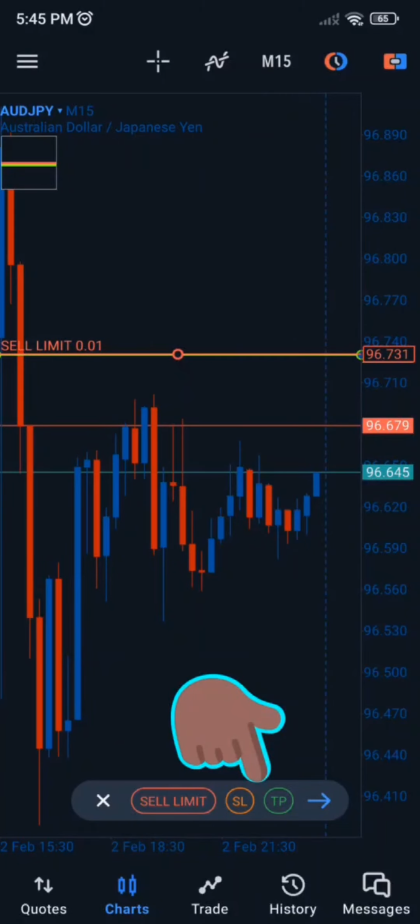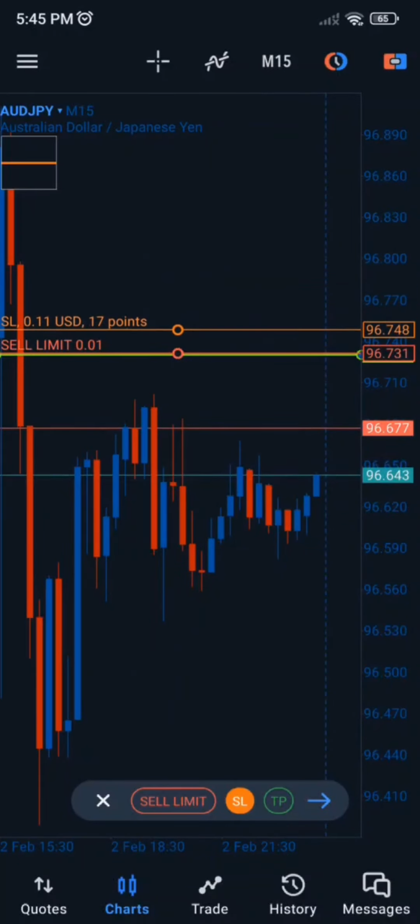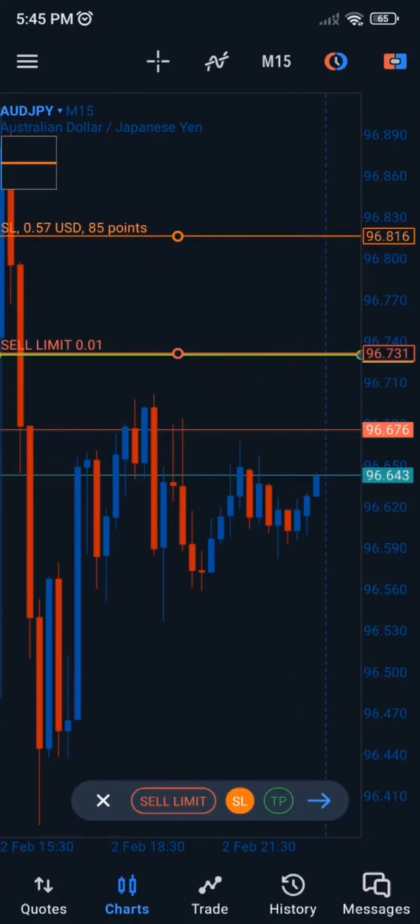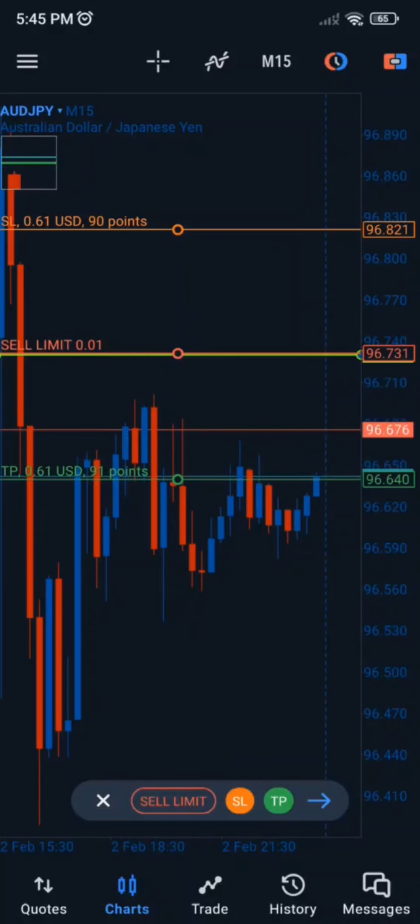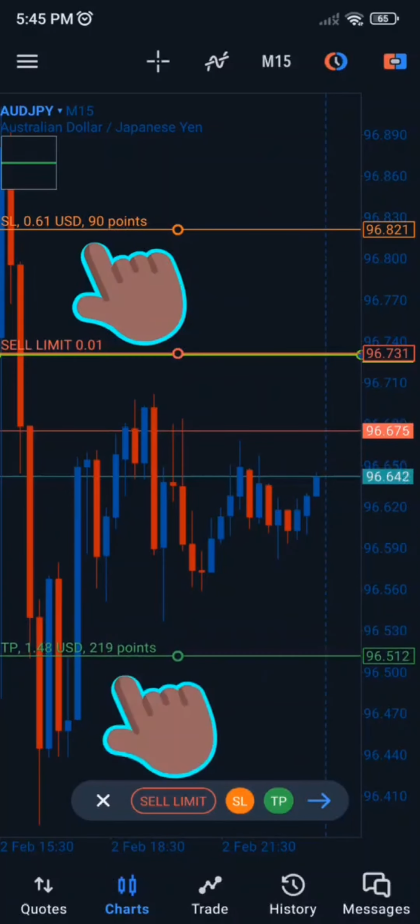These options here allow you to adjust your stop loss as well as your target profit to where it's relevant for your trade. Also note that your adjustments will let you be aware of the amount of pips as well as the amount of US dollars you will either lose or win on any given setup.